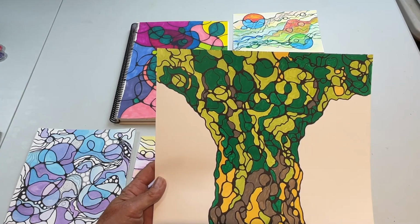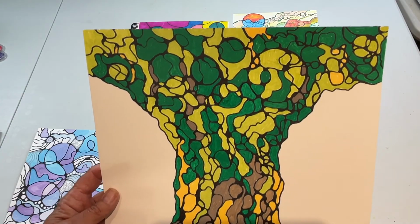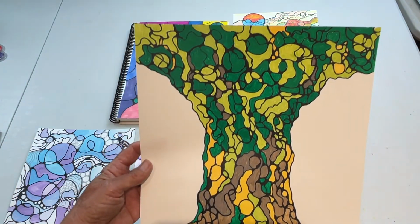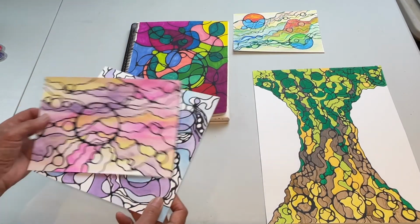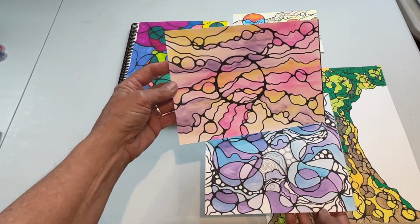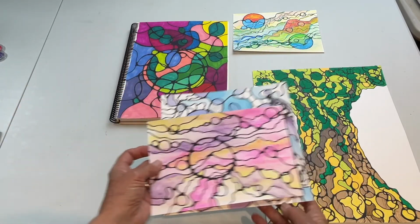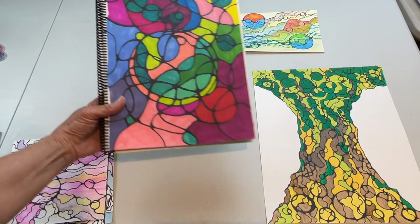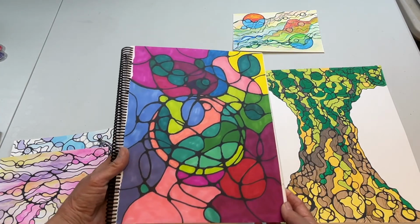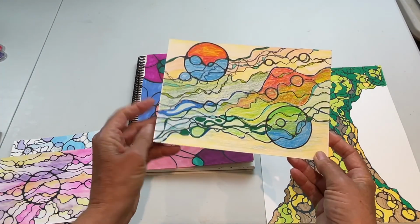Depending on what you choose to color with will also give you a different effect. This one that we just worked on was done with the Artistro acrylic markers. These ones were done on watercolor paper and worked in watercolor. It gives you a nice soft look, and you can do a lot of blending, which is really beautiful. And this one was done all in Sharpie markers, just to give you an idea of the difference in how it will look depending on what you're using to color with. And this was the watercolor pencils.